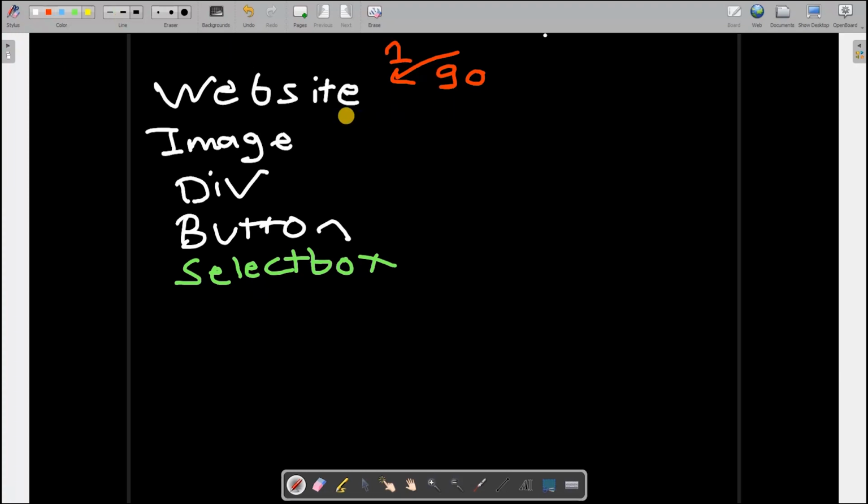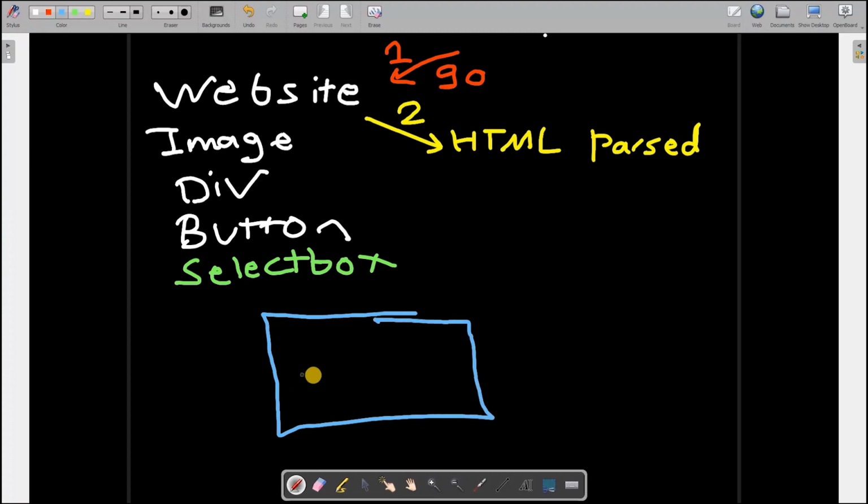This is one. Now, after I go here, I will be getting an HTML page, which needs to be parsed. Parsed meaning just making sense of this HTML page. This is step 2. Now, step 3 is to actually find the required elements. Okay, let's say that the web page looks something like this. And I have reviews, as I said. Let's say this is a box for review 1. This is a box for a second review. This is a box for a third review. This is R1, R2, and R3.